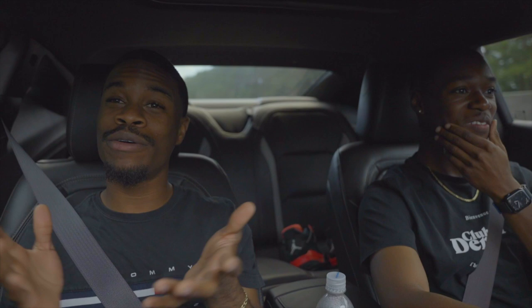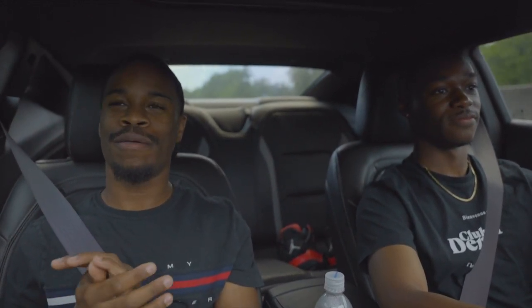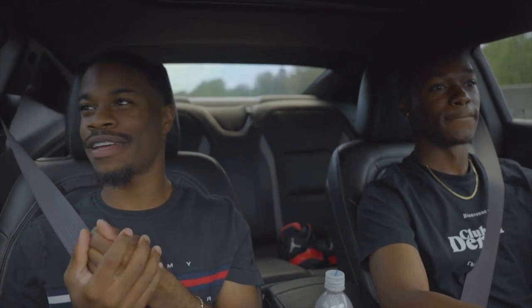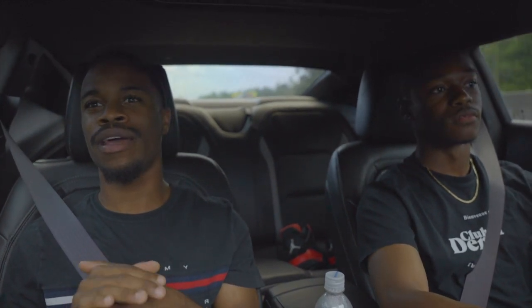I really want to see what the Scat can do. I know that junk is heavy and all, but I want to see, like, the cars being light: Mustangs being light, Camaros being light, Vettes being light. I want to see why they're light, you know what I'm saying? My thing is tuned, but I don't really have any major power. I don't really have too much done to it, so.